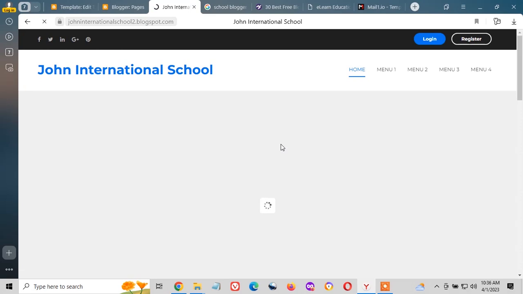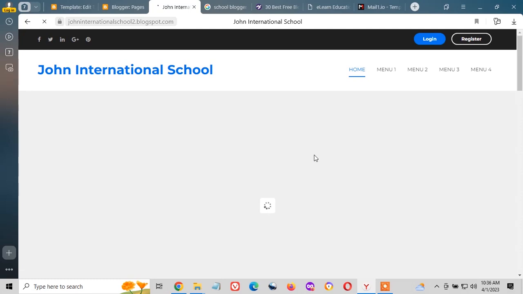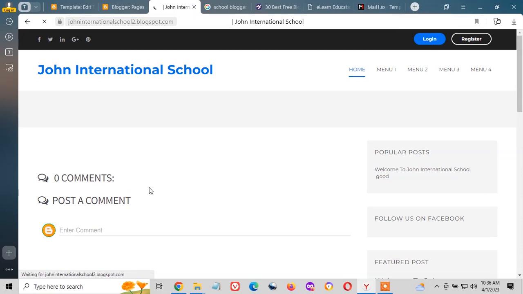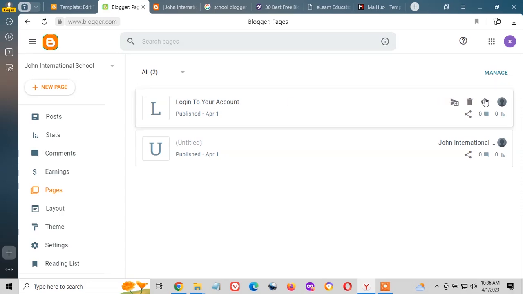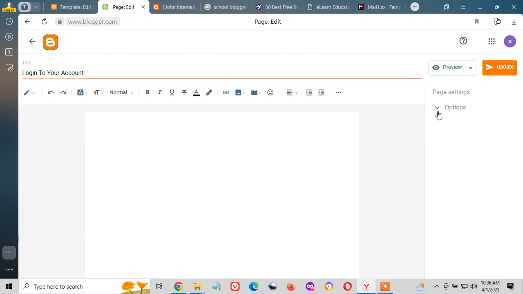We'll refresh our page. This should work. Okay. Now let me click on login, and it takes me to the page I created. On this page I can choose to do some editing options. So I'll come to options, do not allow.